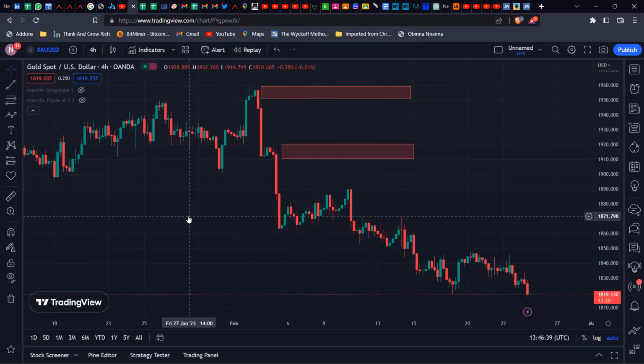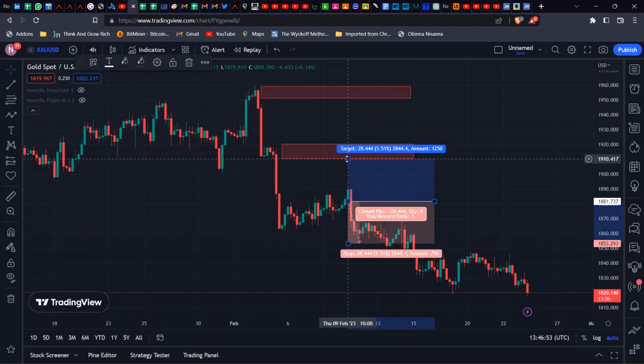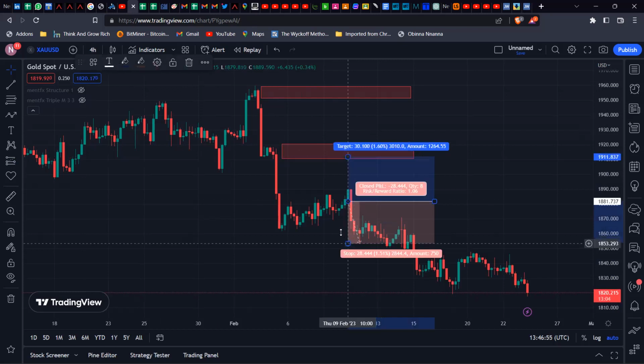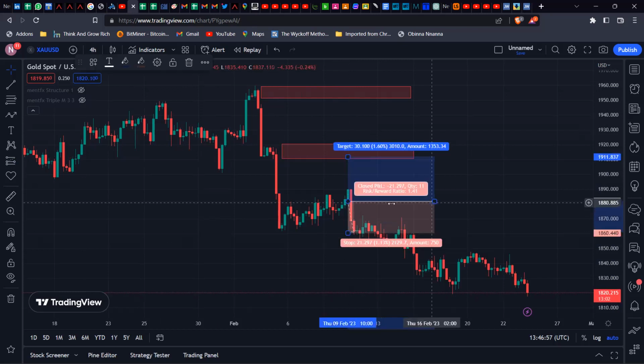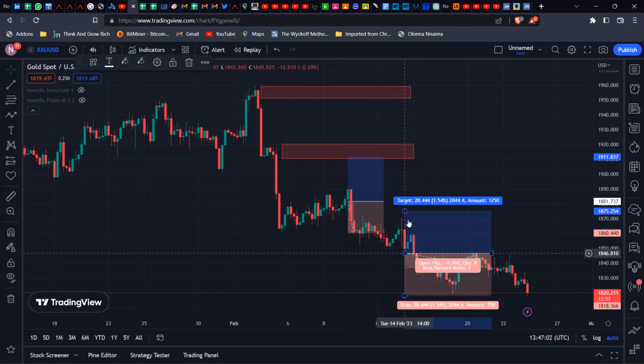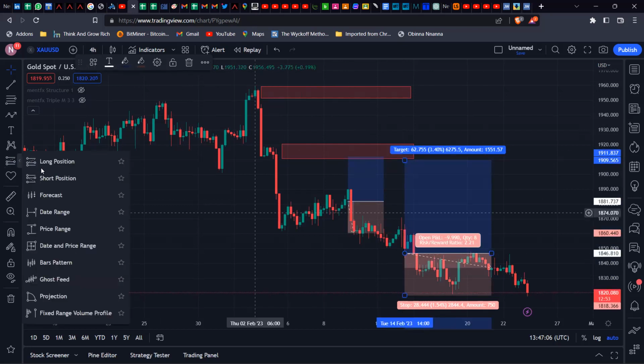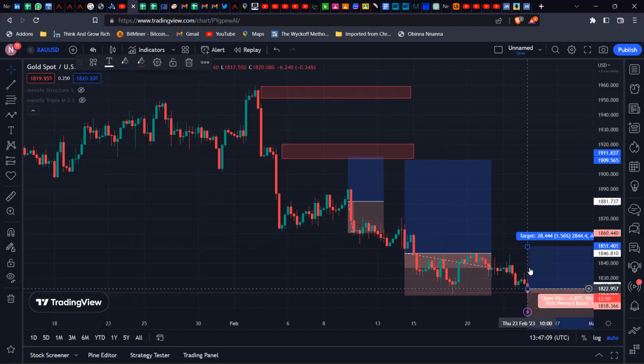Now, many people, this is how they trade. They're like, oh, we're expecting price to come up to this imbalance or to come back and retest this area. So they'll try to buy here because price will go up here, right? And then as the market begins to go down, they'll say, oh, it has to come back up. They'll buy again here. And then they'll buy again here, only for price to probably continue to go down. Now, this type of trading is how you blow accounts.